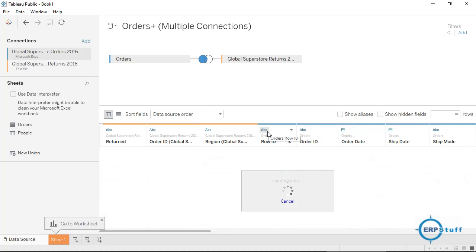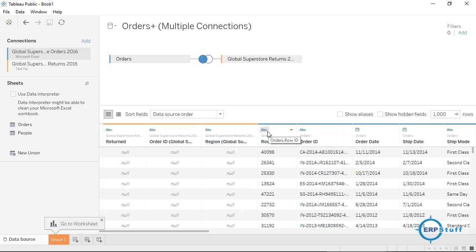So it will automatically become a string and it will refresh the data. Same way, if you want to do any sort of data improvement, or you want to remove or do something over here, you can do it here, right? Because this is the data we are going to use. Now the data is ready. If you see these orders where it's showing null, it means there is no return, right? So somewhere there will be returns as well.